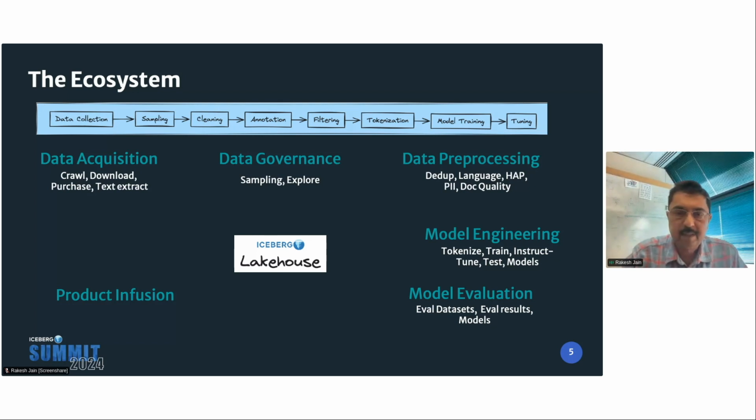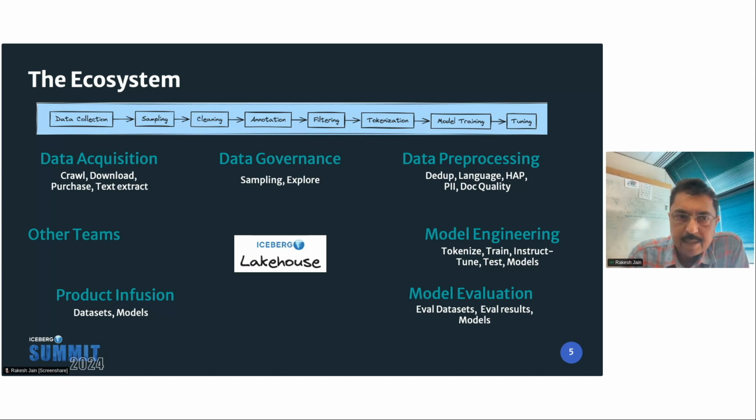Now, if the people are happy with the evaluation results, then there are teams within the company which work on the different product offerings, the existing product offerings, right? And now we want to infuse AI in those products. So these product infusion teams, multiple of them, in simple terms, fine tune the model for their specific area, so that the model is an expert in that particular product, right? So these are different teams. They have their own datasets, because these are product specific datasets, and they use these models and produce the fine-tuned model. And this again requires datasets, and the output is models. Input is a model, as well as output is a new model. So these are also stored in the lakehouse.